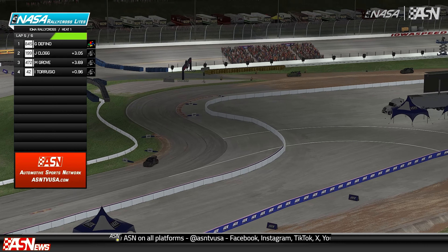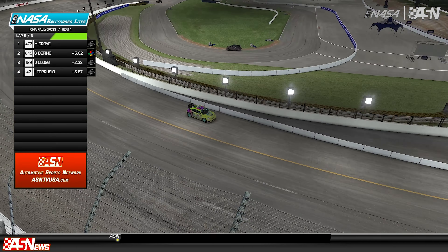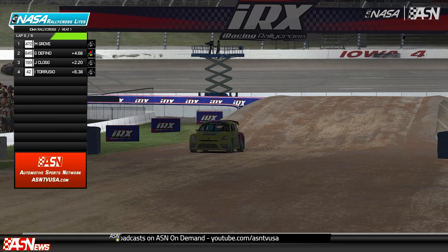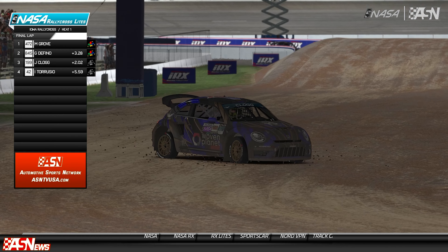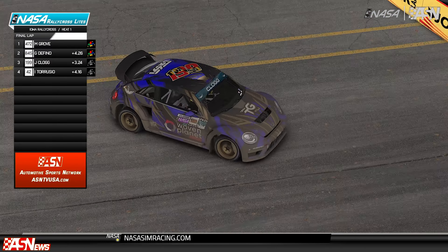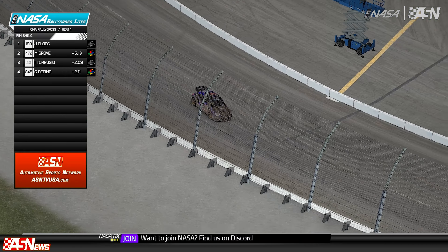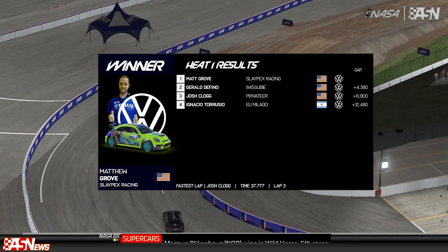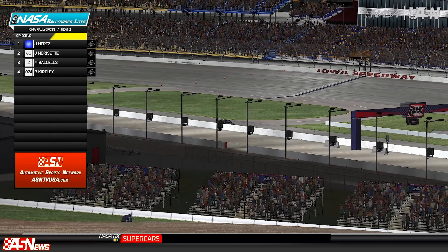Defino and his teammate DiGiacomo are in a fierce battle with Zeem Setup Shop, Robbie Kirtley, and Eric Dubois in the team's championship for fourth position. Defino will be credited with leading lap four in heat one. Clog ran a 38.1 but dropped a few tenths. Grove did not improve at 39.1. Grove takes the joker in the 472 and will cycle to the race lead. Coming to the white flag, Clog jokers in the 199 and comes out comfortably ahead of Grove in the 472. Taruscio jokers and comes out ahead of Defino. It will be yet another pole position for Josh Clog. Matthew Grove transfers, while Taruscio and Defino head to the semi-final.